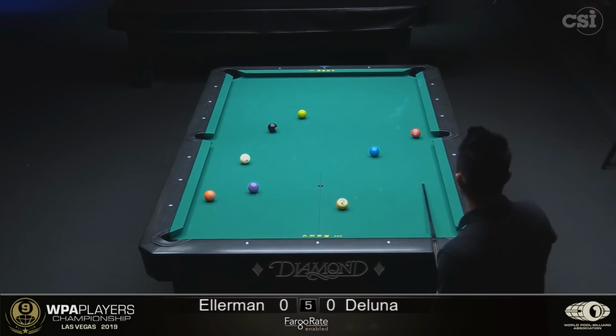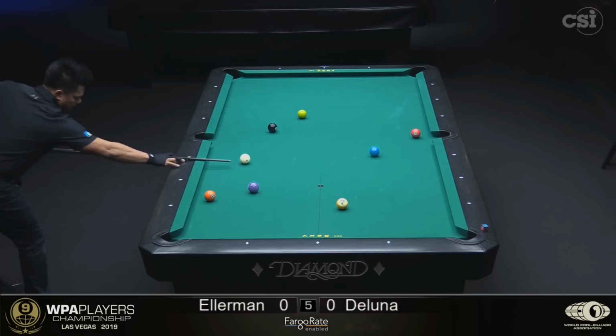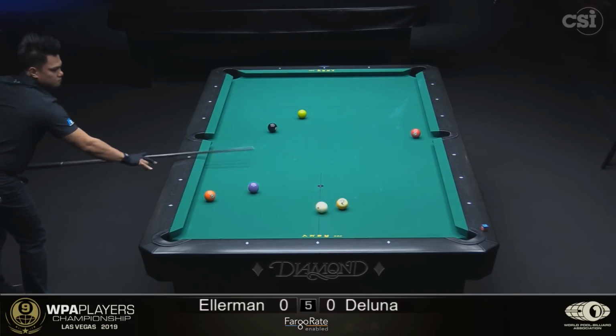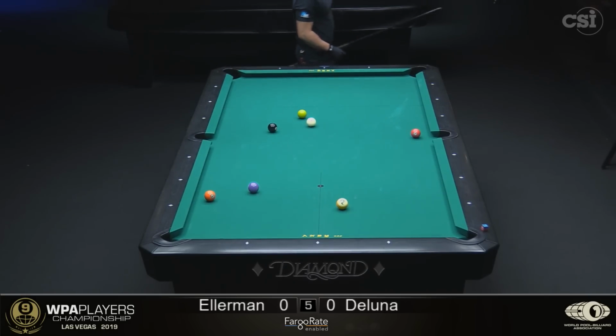Who do you want to win this match? I just think it's going to be a very good match, though. Yeah, I just want a good match. Obviously, both players are amazing players. Both deserve to be where they are right now. Mitch being as close of a friend of mine as he is, naturally I'm pulling for him a little bit, but I'm not going to show any favoritism in any fashion.